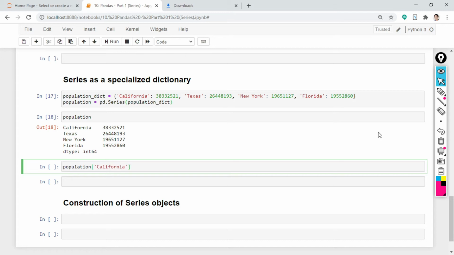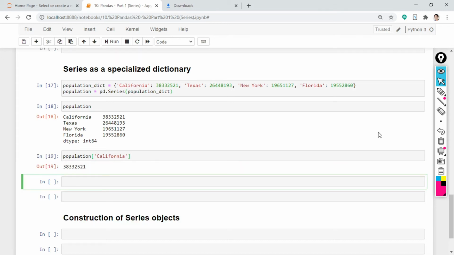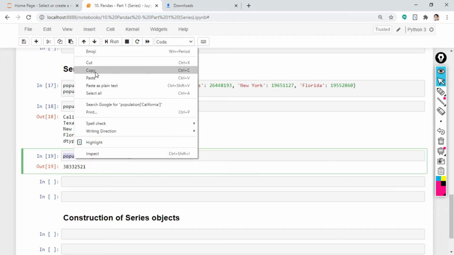So we can also access this one by using named indices. For example, you want to access the value of the California index. You type in population, which is the variable, then the name of the index. In this example, that is California. So again, you can also do multiple indices selection.